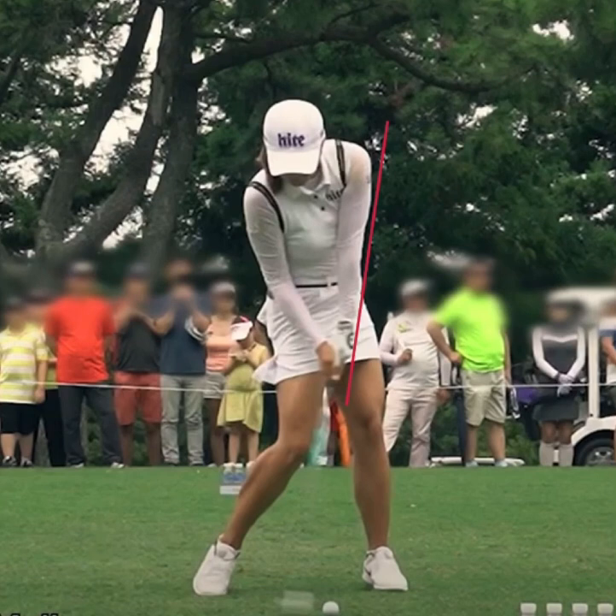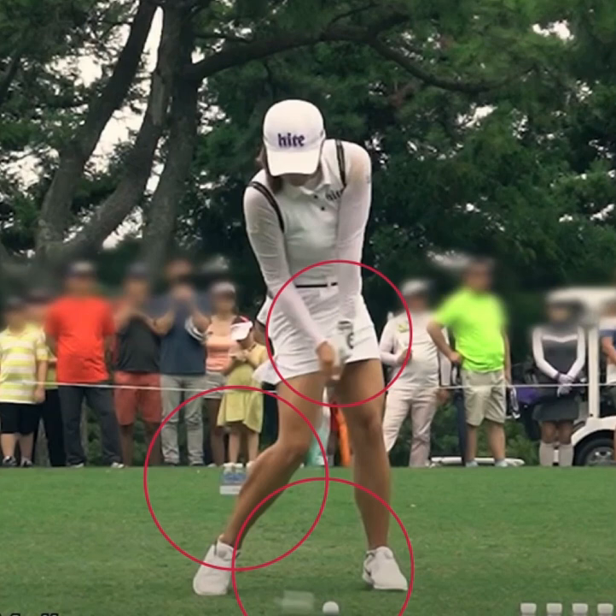Number two, she's making ball-first contact — she's not hitting the ground at all, so she's definitely hitting the golf ball first. Third, we're going to look at what her trail leg is doing. A lot of times we see the trail leg starting to spin out, with the heel really high off the ground because the hips are opening too fast, which gets the hands stuck behind the body. So the three things to improve your iron shots: flat lead wrist, ball-first contact, and improving the positioning of your trail leg through impact.